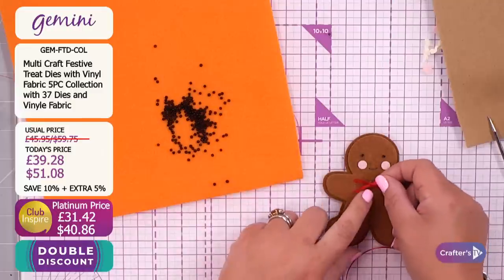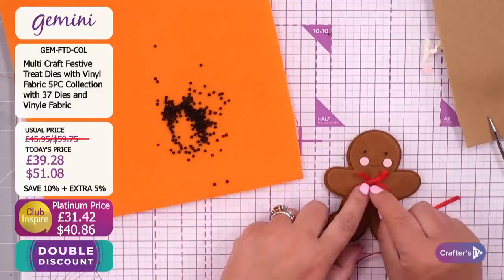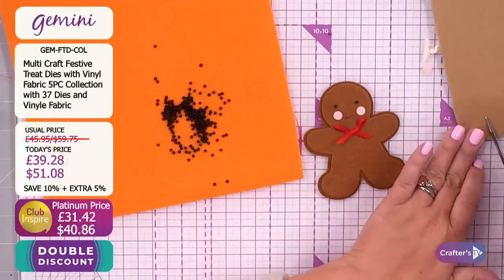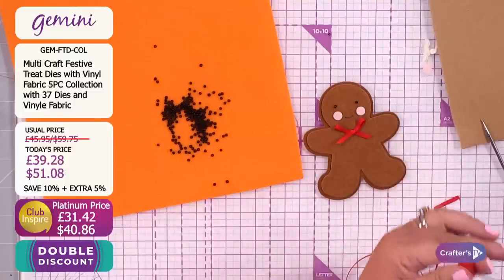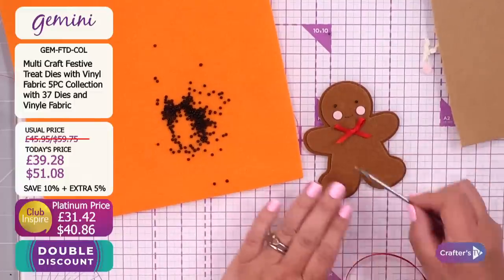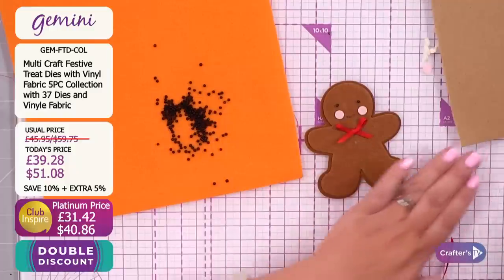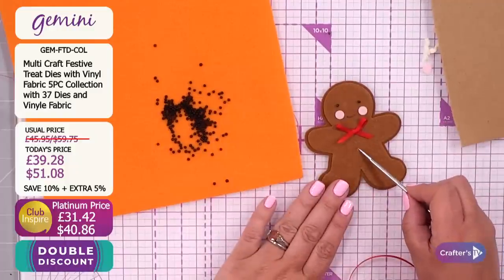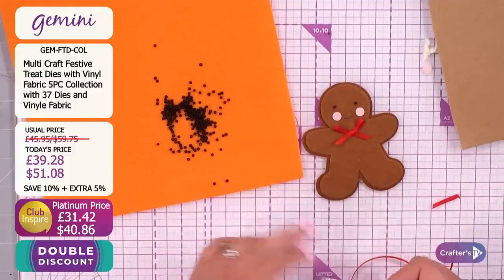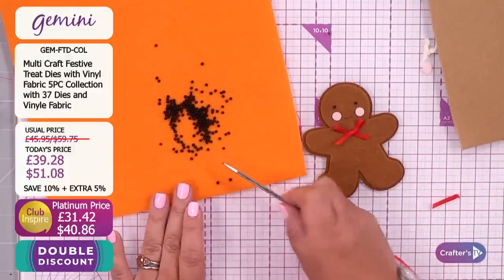And then pop that little bow just here, and then we're going to do a couple of little bits of glue down his tummy and put some beads on there. So that's going to be how we'll make those gingerbread men, and we need three of these all together. If you're going to make a larger wreath, obviously you want to use a few more on there, but I thought three works out quite well.